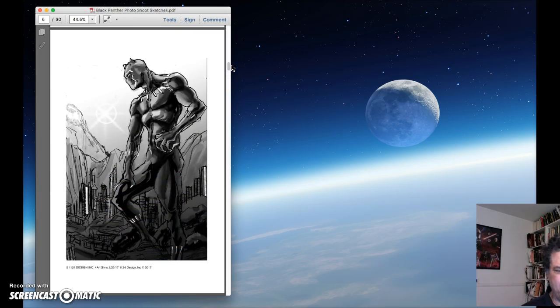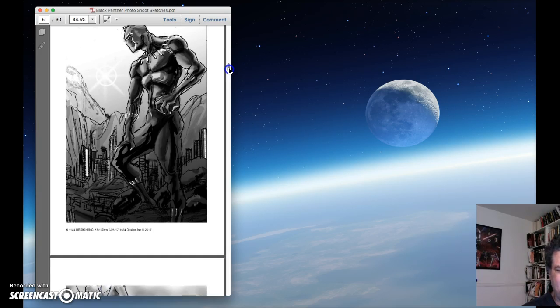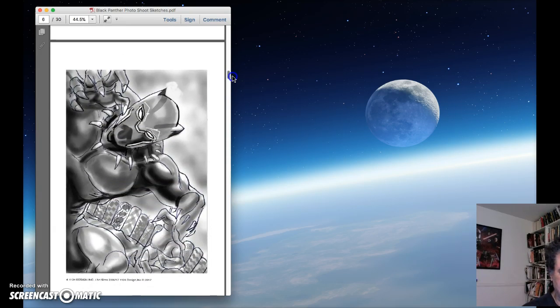Another version I have here is of the Black Panther standing just outside the city of Wakanda. And again, he's in a very posed image. He looks like he's protecting the image. I was also trying to make sure that, since he's the king of Wakanda, it looks like he is at his kingdom. We see his kingdom in the background, and he's the king of this kingdom of Wakanda. So I wanted it to have that look.